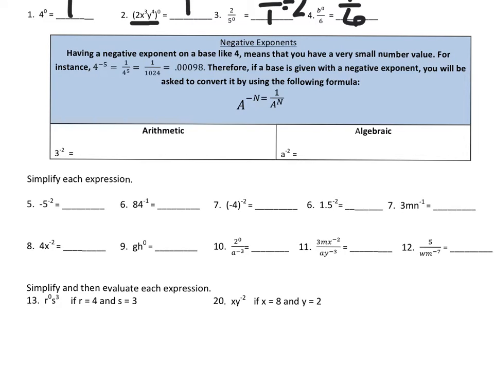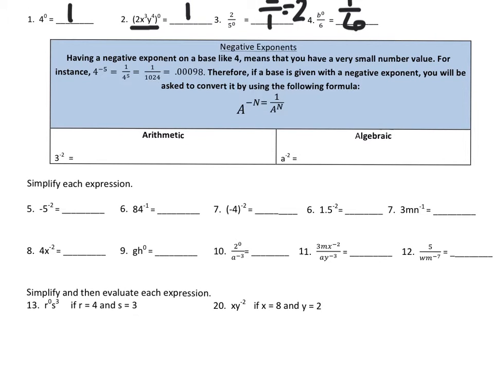Okay, the negative exponent, it's kind of like your elevator button. It tells you that you want to move to the opposite floor. So we take it and move to the bottom. The reverse is also true. So let's say you started out with a 1 over a to the negative n. That negative exponent on the bottom tells you to move it to the opposite side of your fraction bar. So that's going to become an a to the positive n. Okay, and you can put your 1 over that.